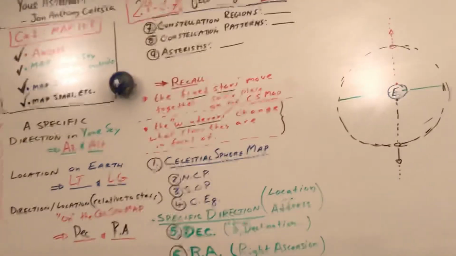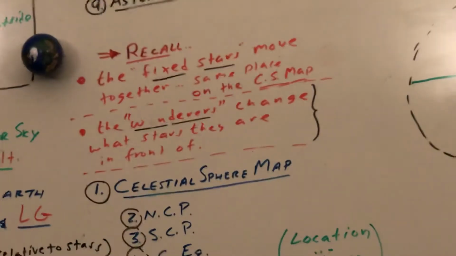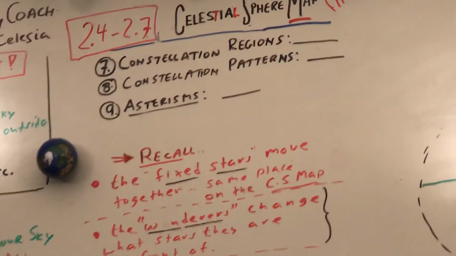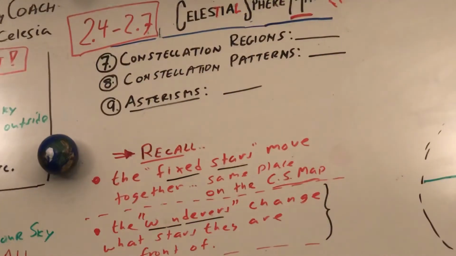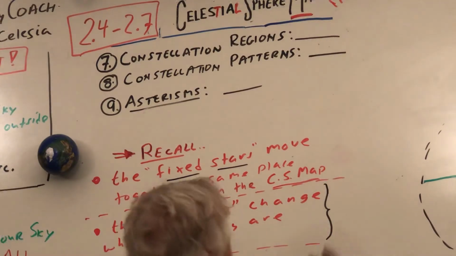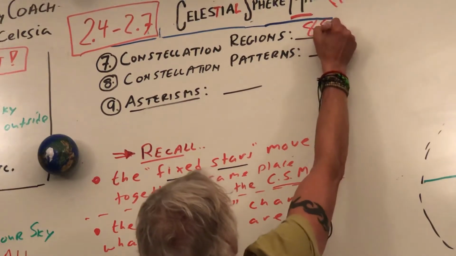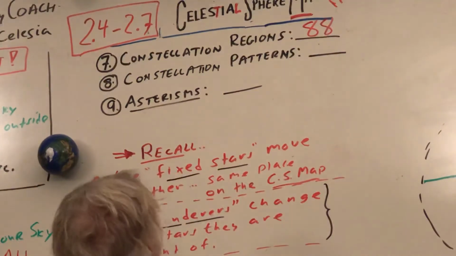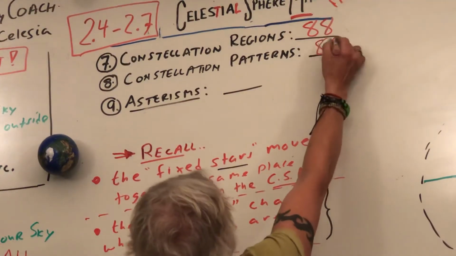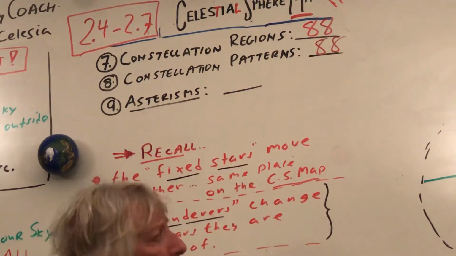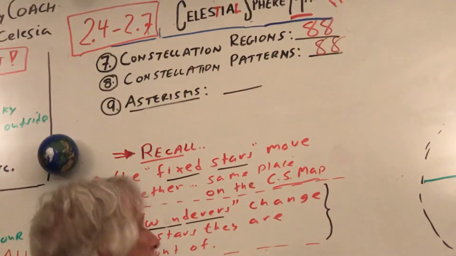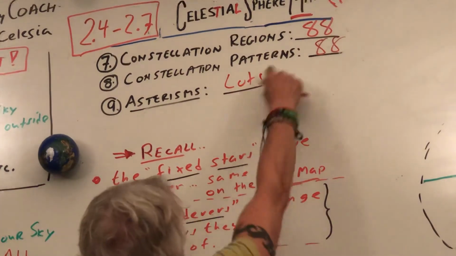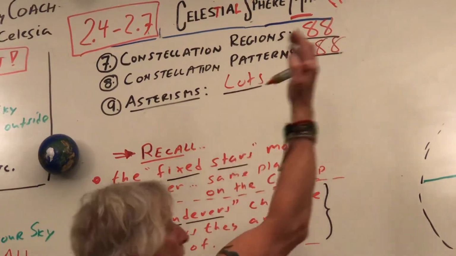Remember that the fixed stars, we're going to talk about the fixed stars, and now we're going to talk about the wanderers too. We talk about mapping things out in regions. How many regions total? How many keys on a piano? 88 by choice. You don't discover the regions, you just decide on where to draw them. How many patterns? Well, one in every. What are these? Easy to find patterns. How many are there? As many as you want, so lots. Some of these are constellation patterns, but some of them are not.